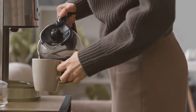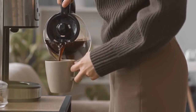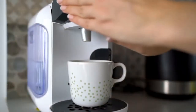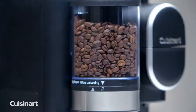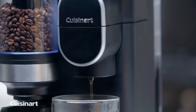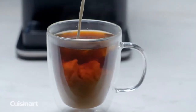The right coffee maker can make all the difference when it comes to starting your day. Even if you are familiar with the type of coffee maker you prefer, it can be difficult to choose a new appliance because of the wealth of options on the Canadian market. With a host of new technologies and features, you might need some help to choose the best coffee maker in Canada for you.